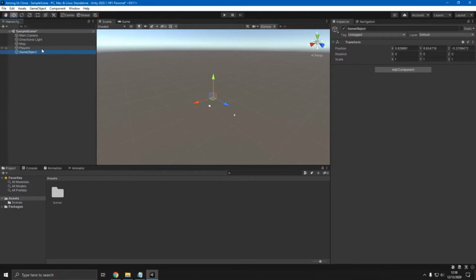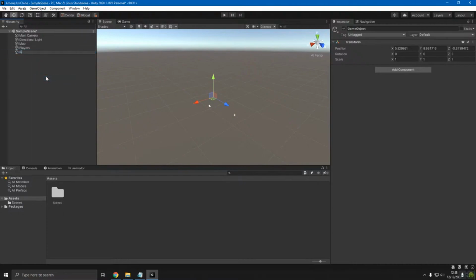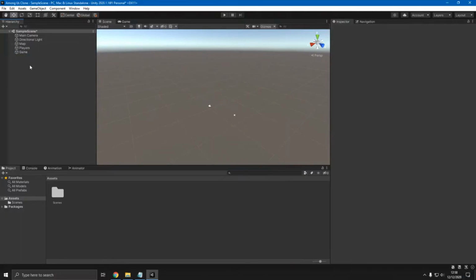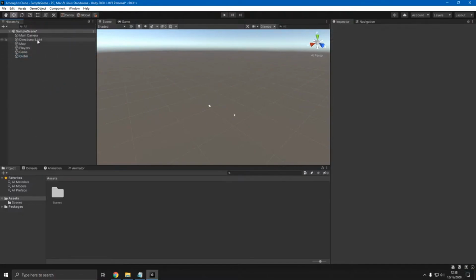We're gonna have the game as well, which is gonna be a singleton. Well, no, that's global that is gonna be a singleton object. We'll get onto that in a minute. Basically, it does not get destroyed when switching between scenes.